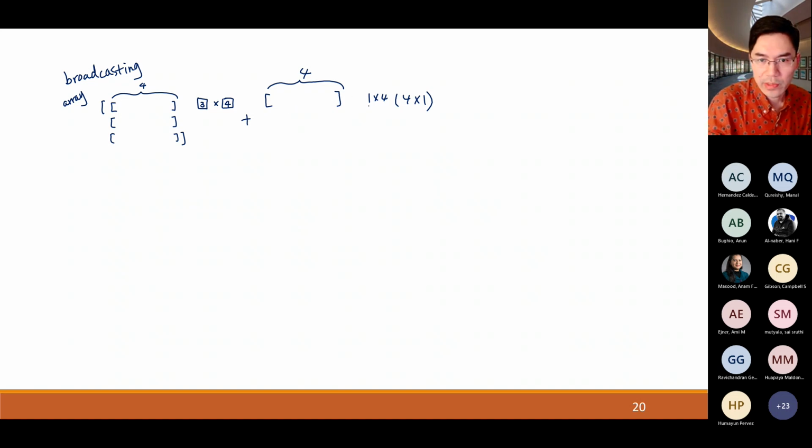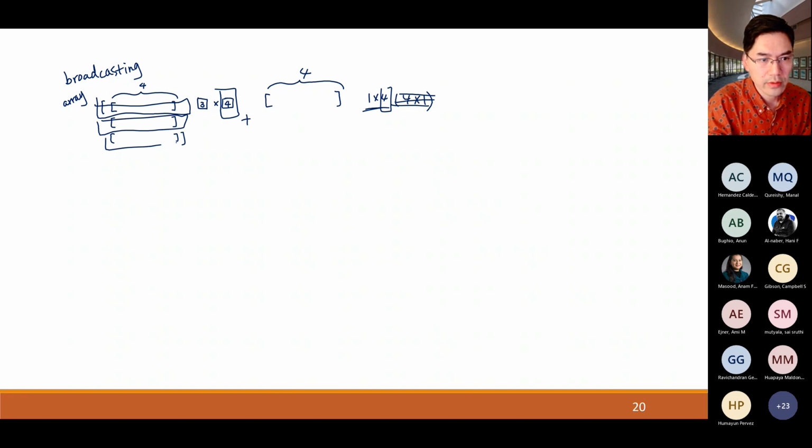So assuming this is 1 by 4 instead of 4 by 1, then the 4 is going to match with 4. So it will try to add this new row to the first row, and then to the second row, and then to the third row, in a sweeping format. But then on each row, when it adds, it will do element-wise adding.